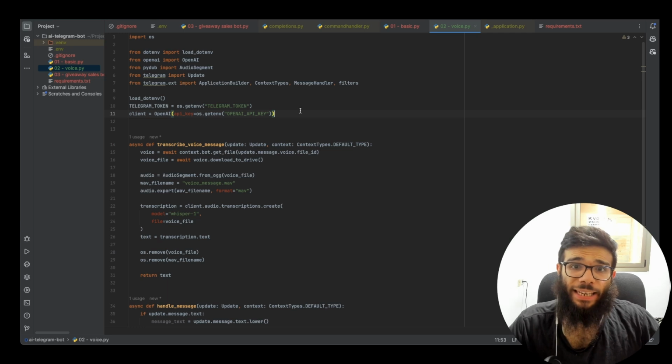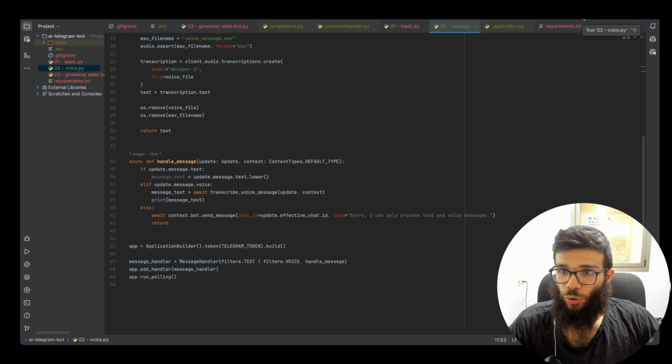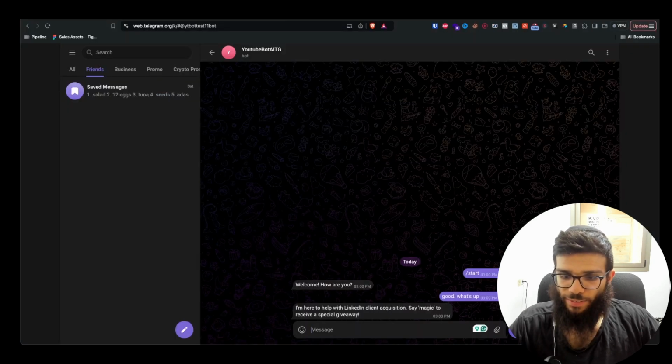So next we are building an AI transcript. Essentially we do the same as we did before. Just we take the OpenAI key and we put it here. Make sure you put it in your .env file. And then let's run some example to see how it works. So if I go here and I record some message, test, test, this is a test for YouTube. This is such an amazing test.